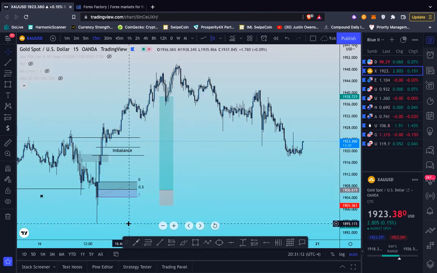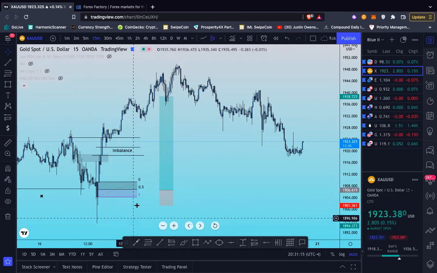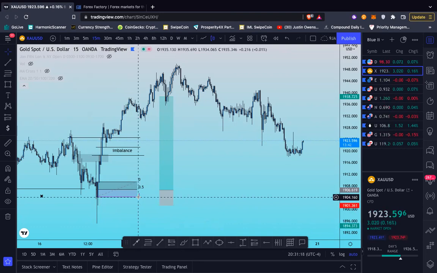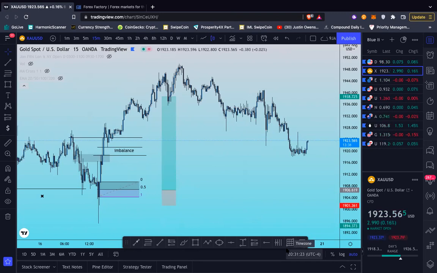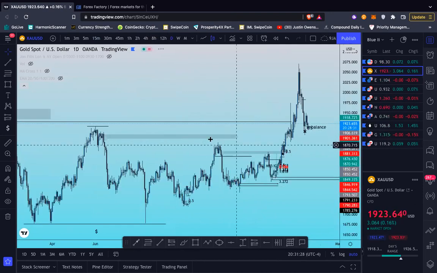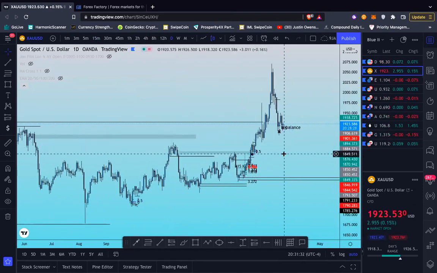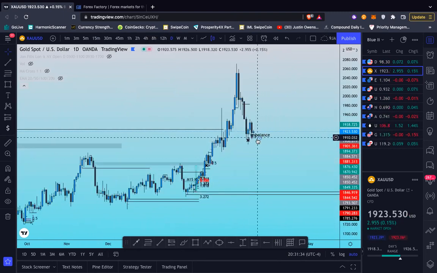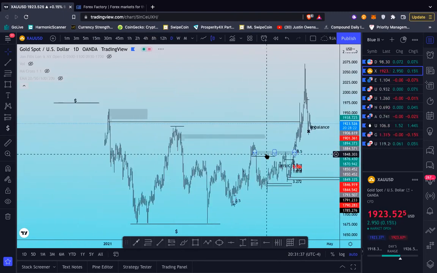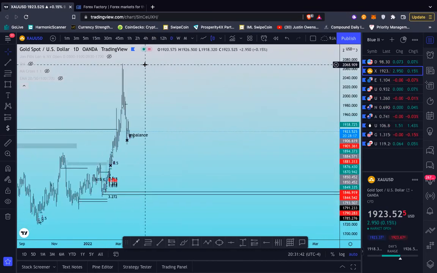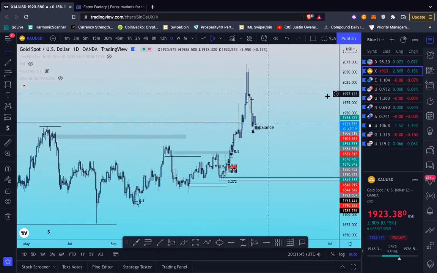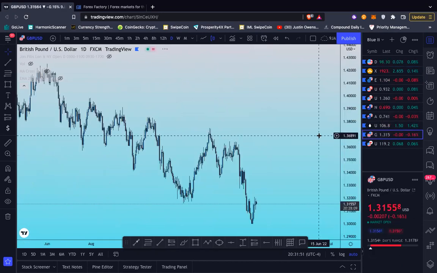Mind you, right? 1894 all the way to about, what is this? 1804. So I'd be willing to risk that 100 pip risk, risking 1% of my account, no problem, right? Because the risk to reward is much greater because of where we are going and where we're positioned, right? Any trade from here, mind you, this trade is going to infinity and beyond. Equal highs. So that's what I'm seeing, right? So I definitely want you guys to take a look at that, back test it, take a look at what you see and execute on what you see, right?